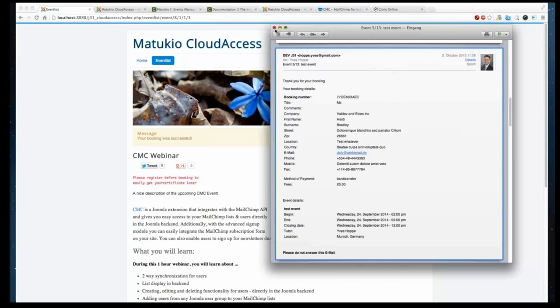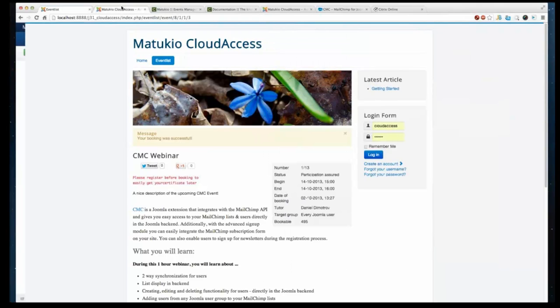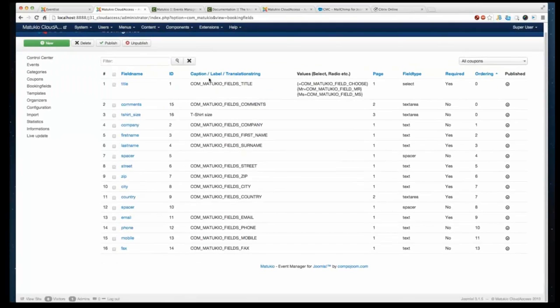So as you can see, you can customize these yourself. The field name is not displayed to anyone. That's because it's a name in the HTML code. You can set the ordering, you can set the caption. This one is actually shown to the user. You can just input your field text here, or if you have a multi-language page, you can also use language strings like we did here.